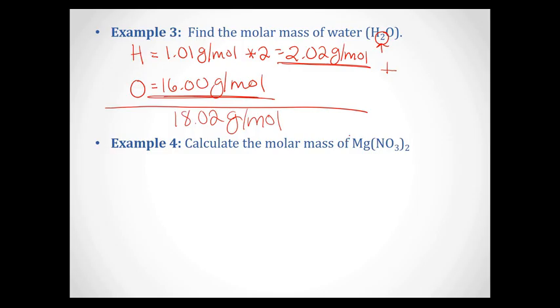I want you guys to try doing the magnesium nitrate for your homework. Just remember that the 2 gets distributed to the N and the O. That means we really have 2 N's in this compound and 6 oxygens in the compound. You need to multiply those numbers by the molar masses. And for Mg, we only have 1 because that's outside of the parenthesis. So that's how many we have of each of the atoms. Now you need to figure out the molar mass in order to figure out the total compound. Do that for tomorrow and come in with any questions.